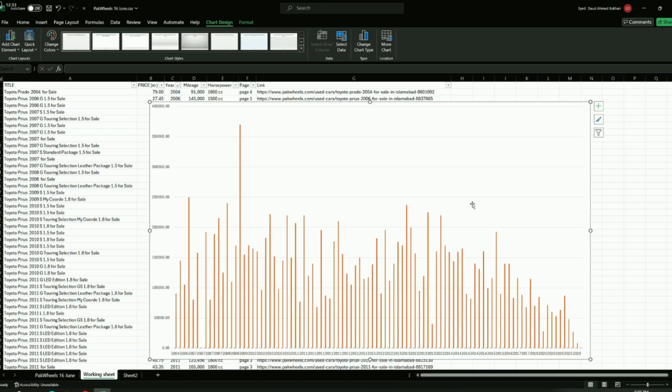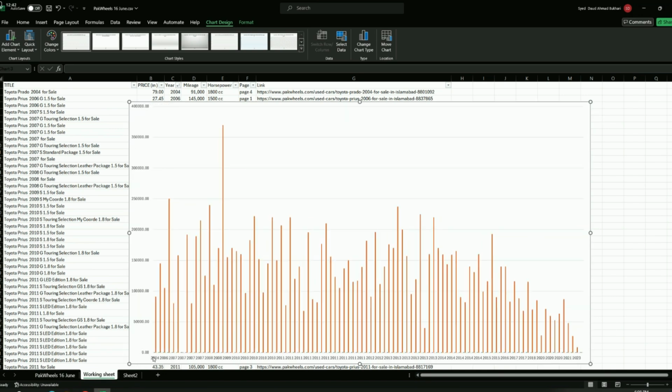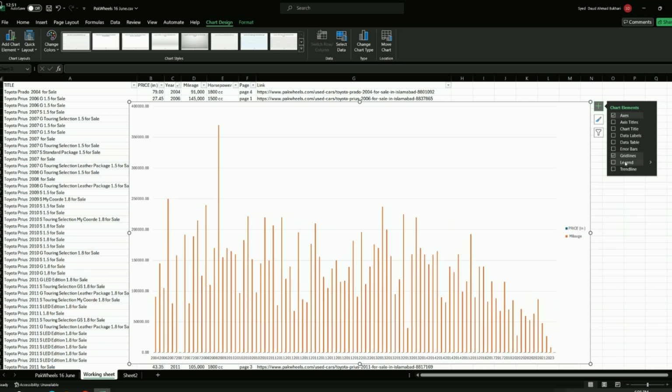Now it's already very difficult to see that these are only values for mileage, and if we look closely, there's something blue over here. Those are the values for prices. That legend shows me the prices in lakhs.